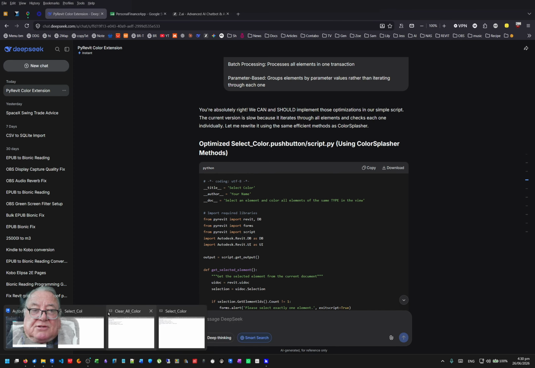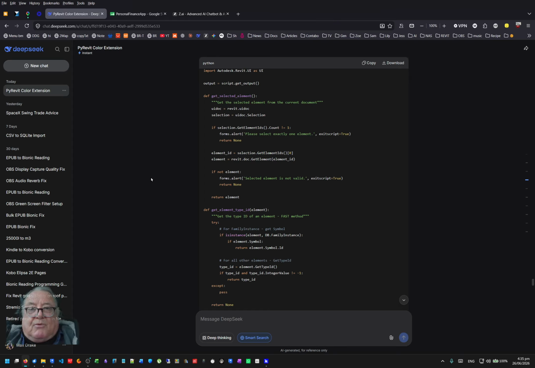So I hope you found that interesting. Now, when I first started doing this, I used Z.ai, which was a lot smarter, and it ended up creating a whole list of things. In fact, it had quite a nice, pretty little thing that it did, of having lots of little buttons so that you could just select the color that you wanted straight away. But the only problem is this just wouldn't go up into the ribbon. I just couldn't get the ribbon working, and it tried to do a bit of test data and things like that. So I just jumped across to DeepSeek, and DeepSeek did it. I'm just going to go back and use the DeepSeek one.